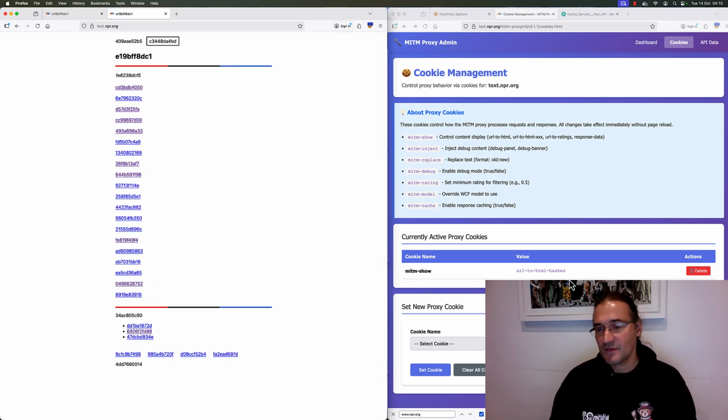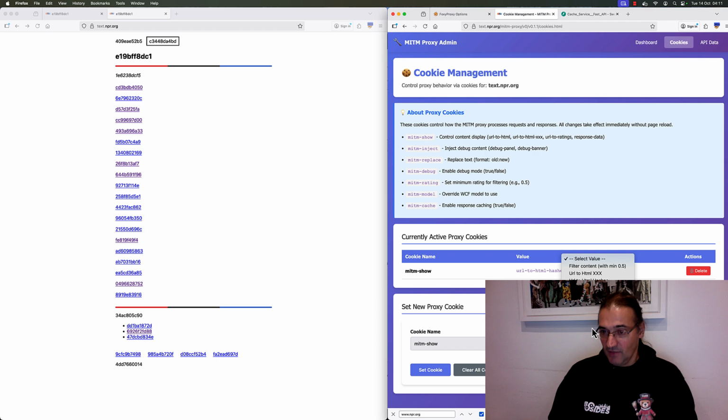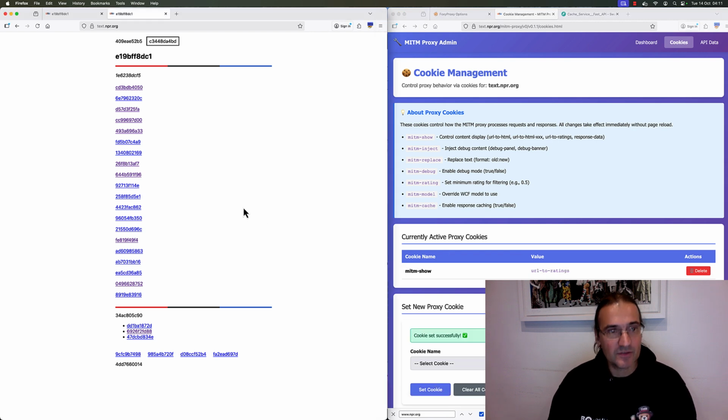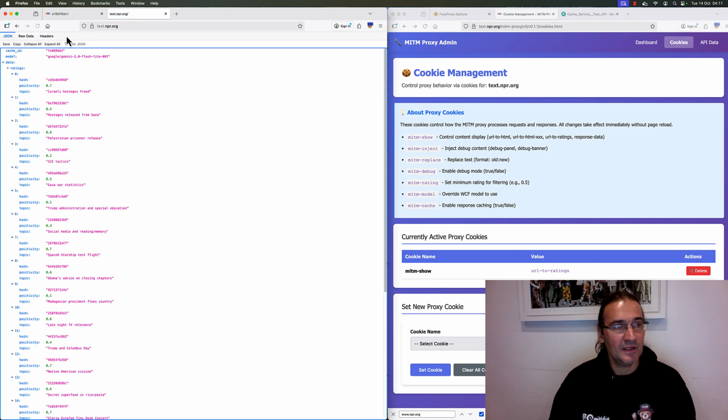These numbers fundamentally are the text values that we have. If I show you the ratings, I think it is this one here, this will show me the JSON file of all the ratings that exist in this page.